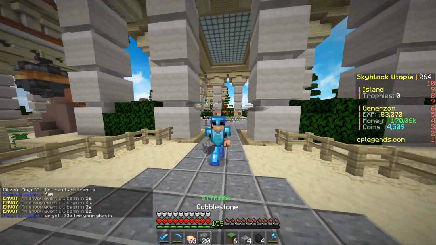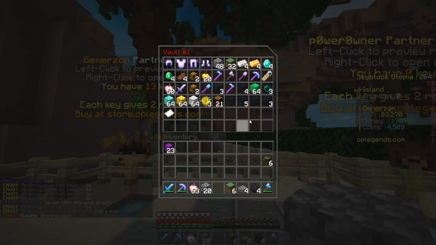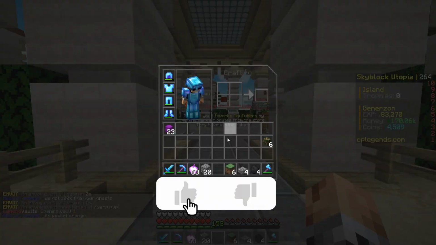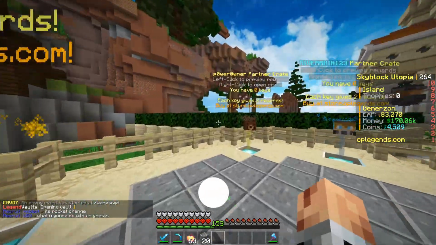Now, in episode 1, we did actually open some crates. We got some spawners and all that kind of stuff, so I have just kind of chilled with those in my PV for the moment. We will probably be using those today to help us get to 1 million, but that's part of the grind, and that's how it is.